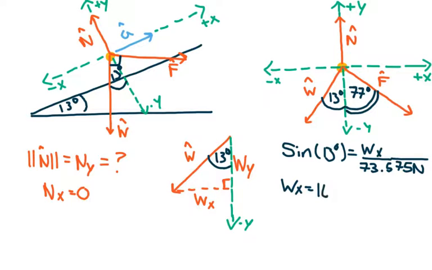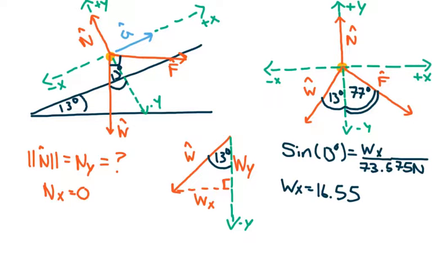approximately 16.55. I'm just going to cut it off there. Okay, but remember, I'm not rounding this. I do not round until the very end. I'm keeping all the digits in my calculator every time that I use this x component. But the way that I got this number is just by multiplying both sides by 73.575. So I get that Wx is equal to 73.575 times sine of 13 degrees. I'm just not going through every single step at this point because I feel like you guys have seen this enough to where we can leave out a few steps.